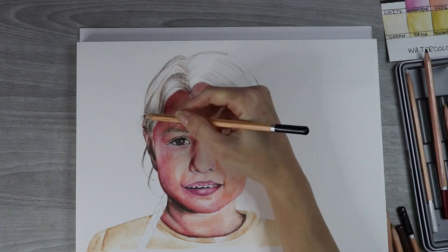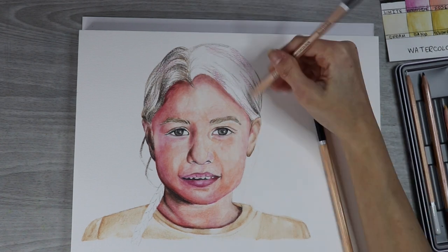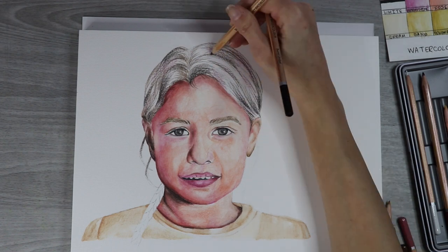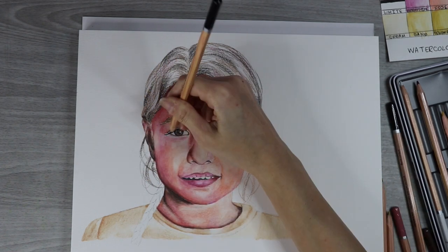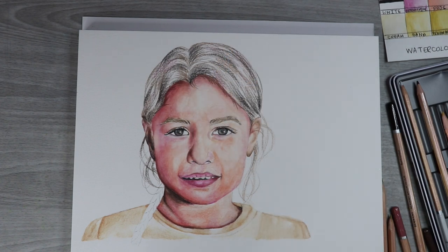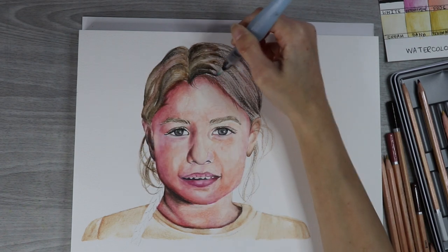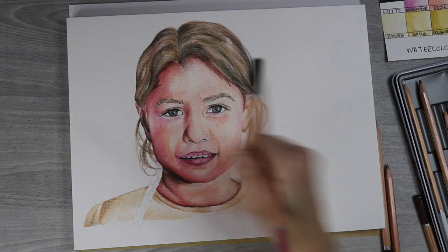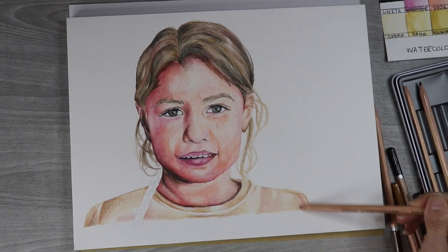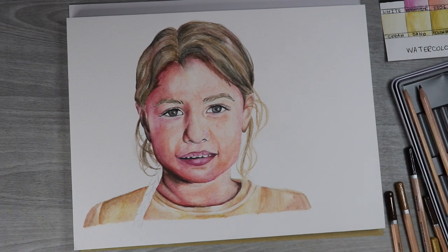I always struggle with hair whether it's colored pencil or watercolor, and I think I just used too much black — maybe I was too shadow-heavy in the first initial layers as well. I did want to add some pink tones just to kind of reflect what was in her skin tone, and I didn't want this to be just 100% colored pencil looking; I wanted it to have a bit of a watercolor touch. That's just how it turned out but I was okay with having the washy look. Her hair turned out all right, but you can see how that black contrasts with everything in a weird way — it kind of just looks grayish, which is an issue I have using black watercolor. Sepia would have been useful in this set. I'm curious whether any of you guys have tried this out before. Do you like these pencils? I didn't know they had a portrait set, which is actually pretty convenient.